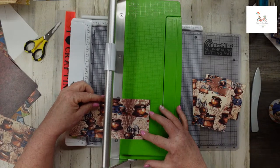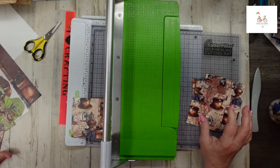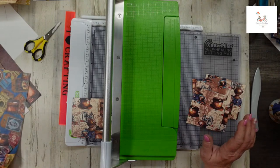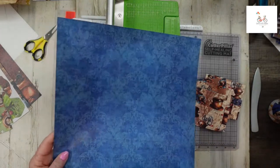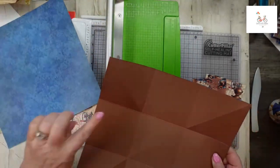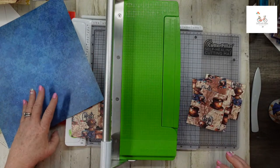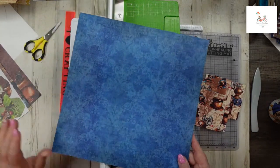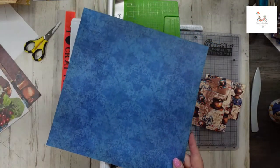I want to show you what we're going to do for the corners. Okay. That was the one thing I forgot to tell you about, the corners. So I think I will add this blue. The thing with the corners here, we really do want a paper that's not directional. So I'm going to add the blue because the blue is just gorgeous. I don't have to worry about direction.